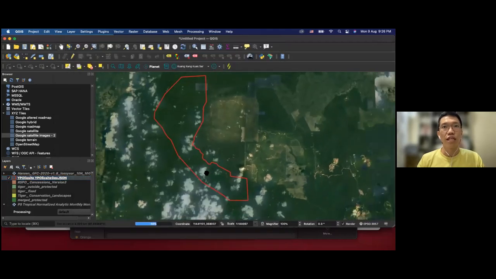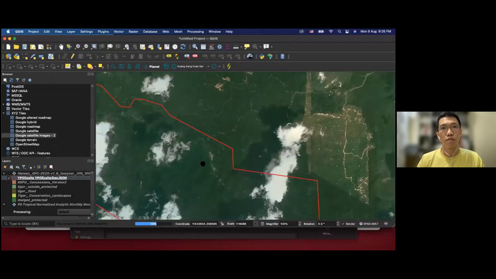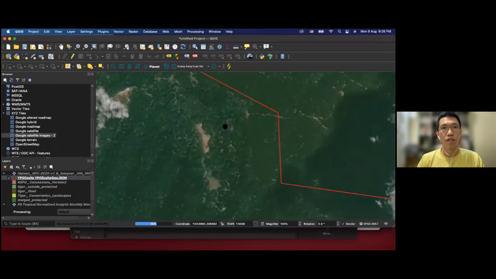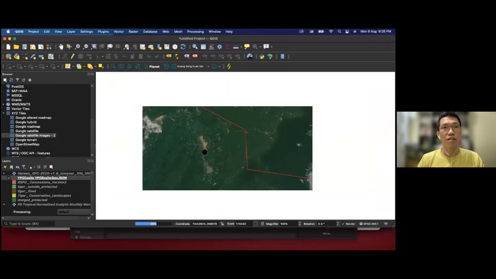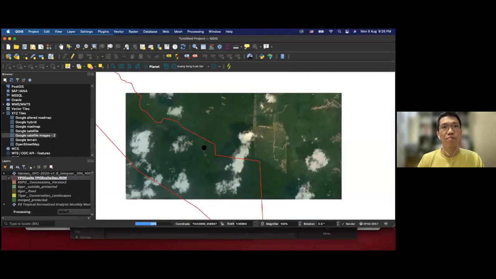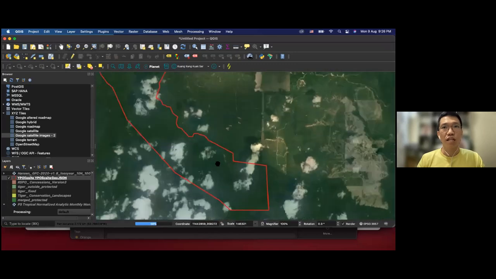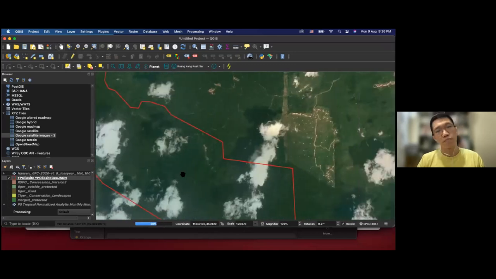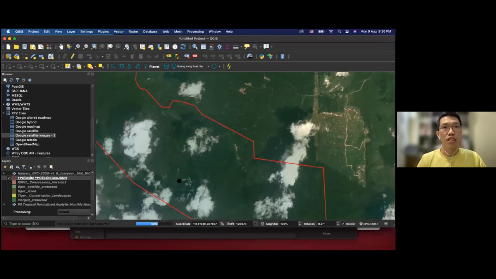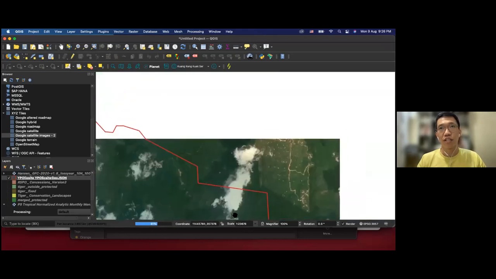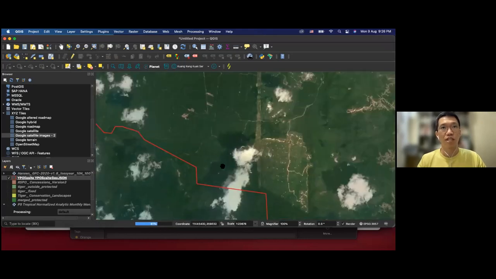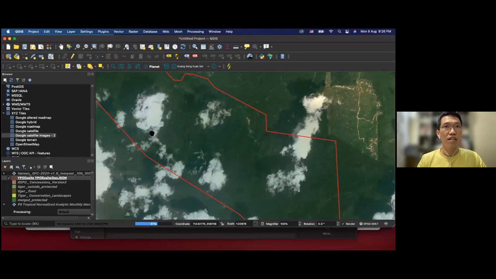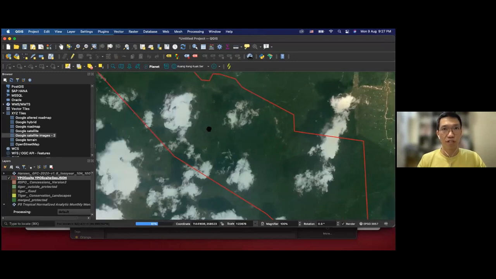Okay, the village, right? It's actually here. This is the village, right? Even if you search on Google Map, it is not on Google Map, right? But this is the area, okay? You can see that these are old satellite images because this is from Google Map. It used to be all pristine forest. There's some plantation going on outside here, but inside here, these are all pristine forest, right?